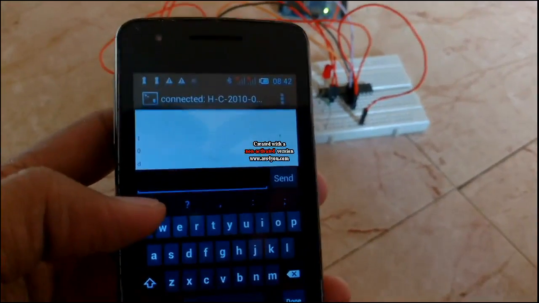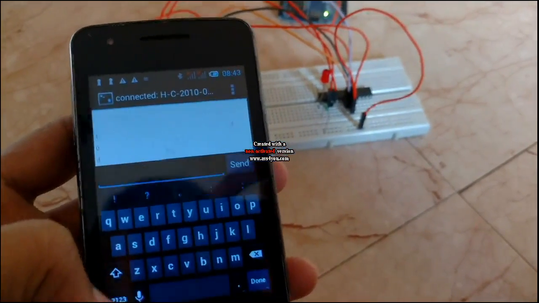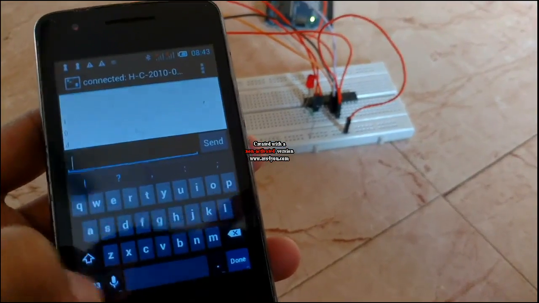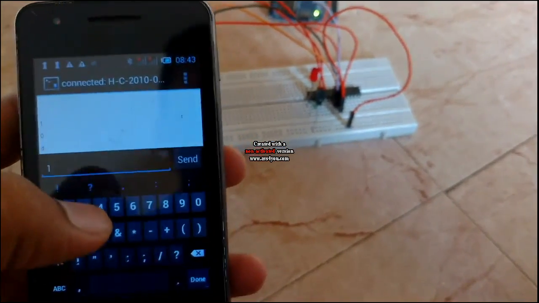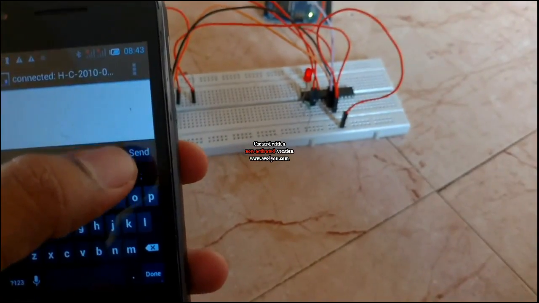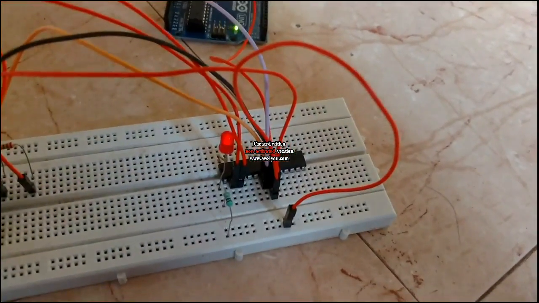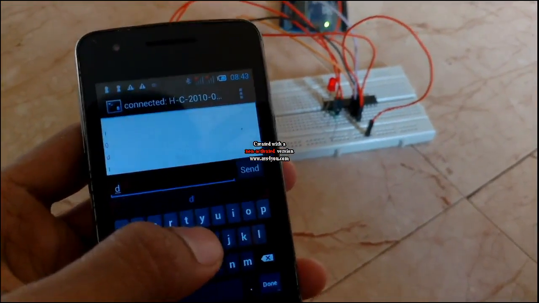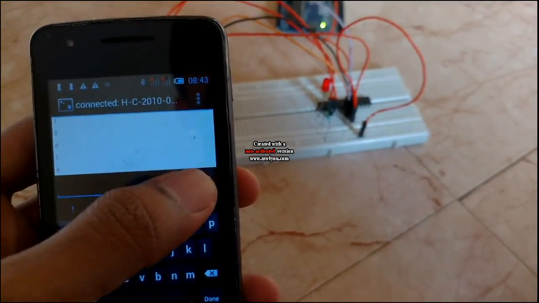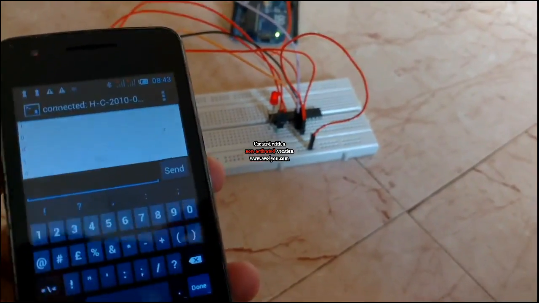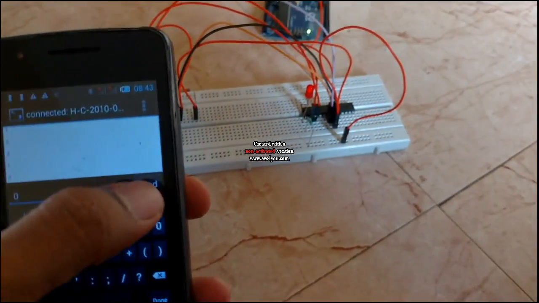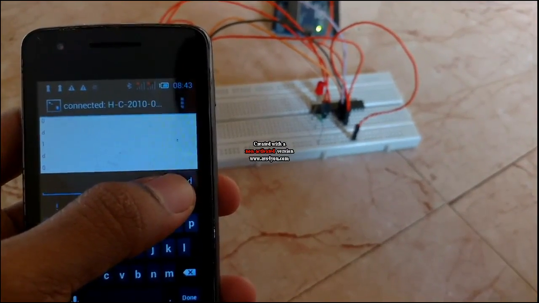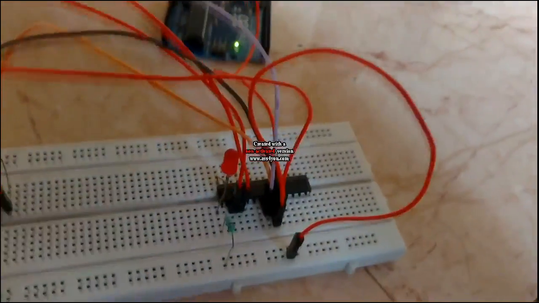I sent D, but it is not responding. Again, let's turn it on. I'm sending 1. Yeah, it is working. I'll send something else. It shouldn't work. Yes. And then 0 to finally turn it off again. Yeah, it's turned off.